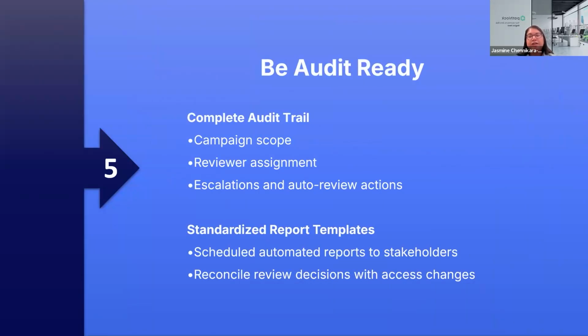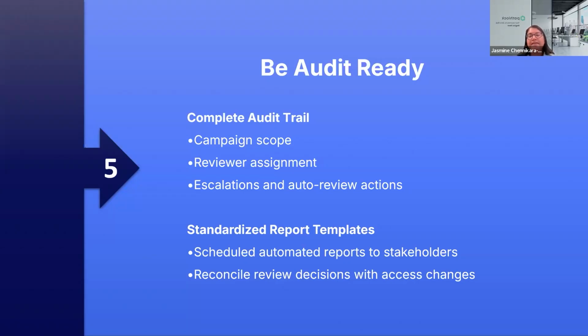So as you're doing these user access reviews, you want to have a complete, defensible audit trail that's always ready to share as evidence. Because it's not just about proving the reviews have happened, it's really about full visibility into how the decisions were made and why. So from the moment an access review campaign is created, its scope, configuration, reviewer assignments, everything should be tracked. Every access decision, whether it's to approve or reject the access, should be logged, along with who took that action and when. If the review gets escalated, if it gets reassigned, or if it gets handled automatically after a deadline, all that should be captured in the audit trails as well.